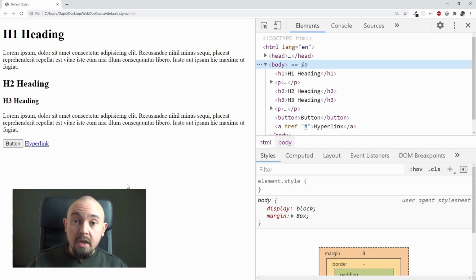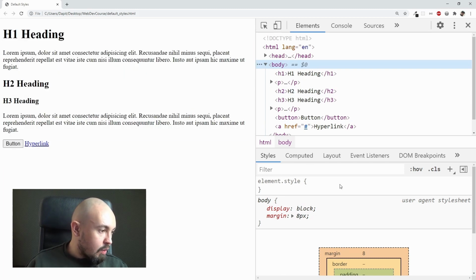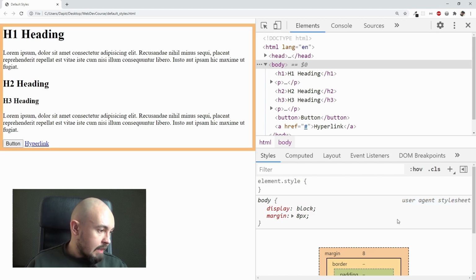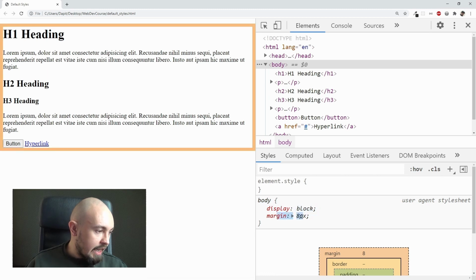You can also use the right mouse button and click Inspect an Element, but this way is more suitable for me. Let's click on our body tag. Here we can see that we have no custom CSS rules right here, but then we have this other overlap where we can see these are user agent style sheet, and that means these are the CSS styles given by the browser, where we can see, as I said before, our body tag has display block and margin 8 pixels, which you can see on your monitor right now, represented by this orange area.